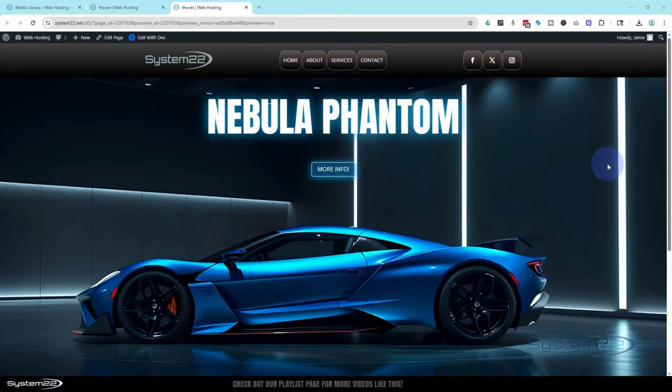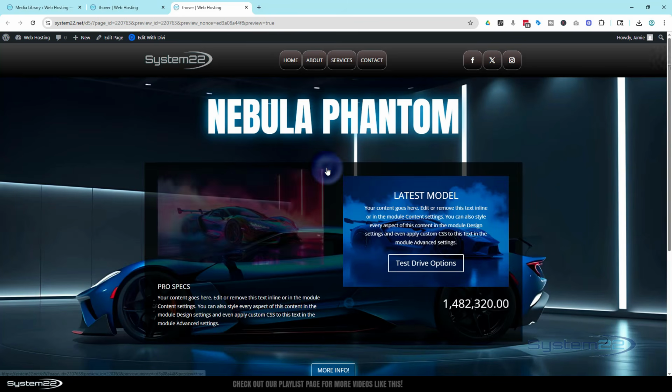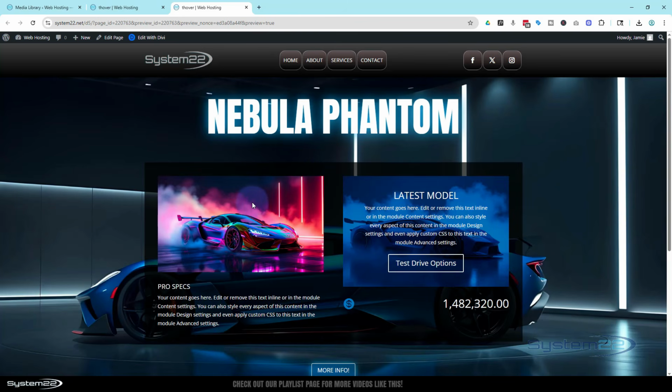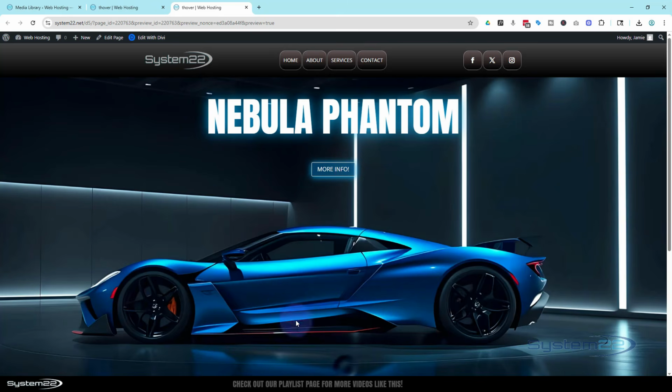We've got a little hero section here with a title, beautiful picture in the background there. Little button that says more info there. When I click on it, it's going to pop up some more info and they can read it. They can interact with it. If they need to, they can click on the button, close it.